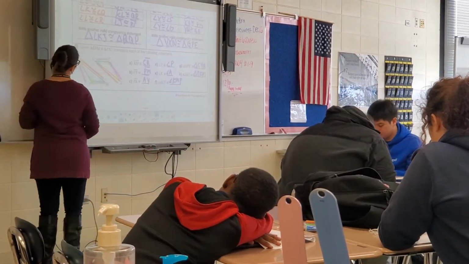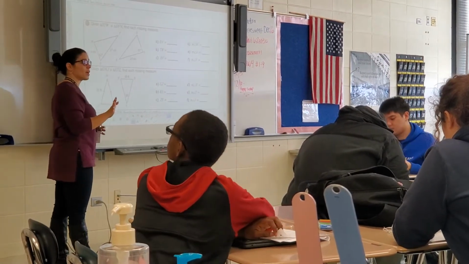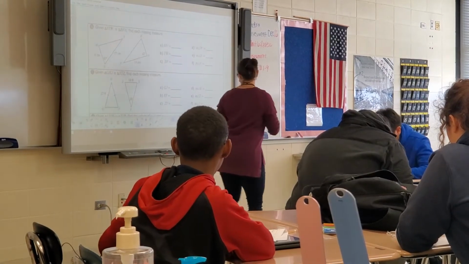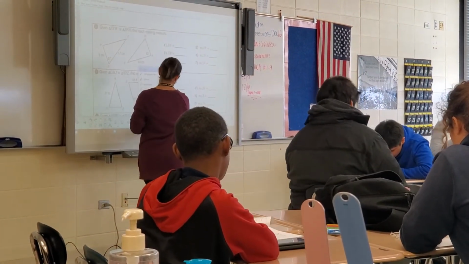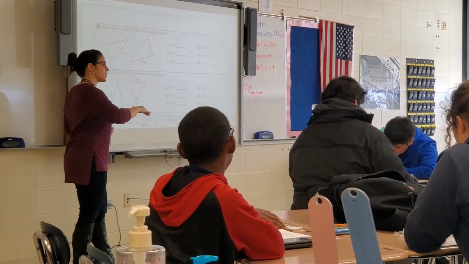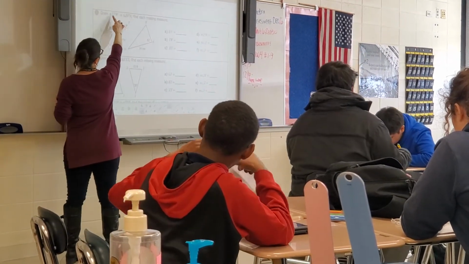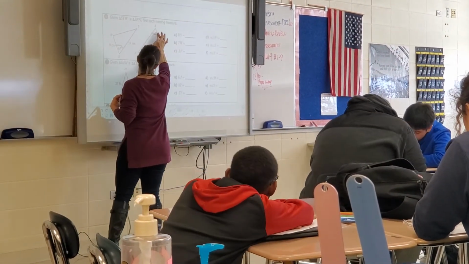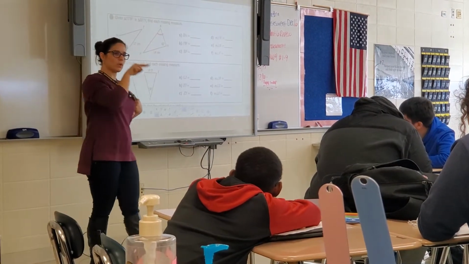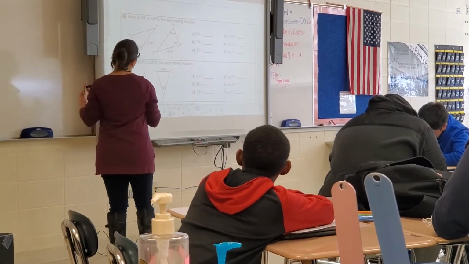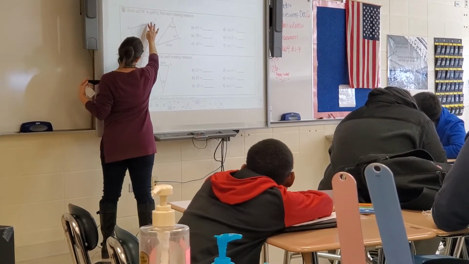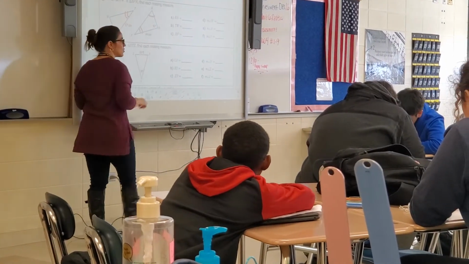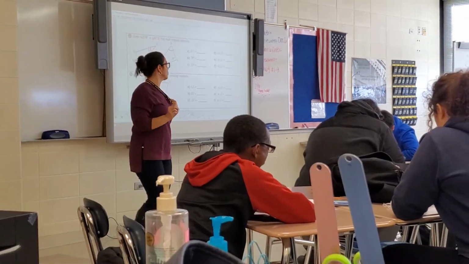Next page. Okay, so this time I'm going to do it without the highlighters because sometimes I don't have a highlighter. So I'm just going to use my pen and mark it accordingly. First thing you want to do every single time is mark it up. So angle S is going to be congruent to angle B. So I'm going to go through here. See how they only have one arc? And then angle T is going to be congruent to angle F. So now I put 2 markings because I know those 2 are going to match up.